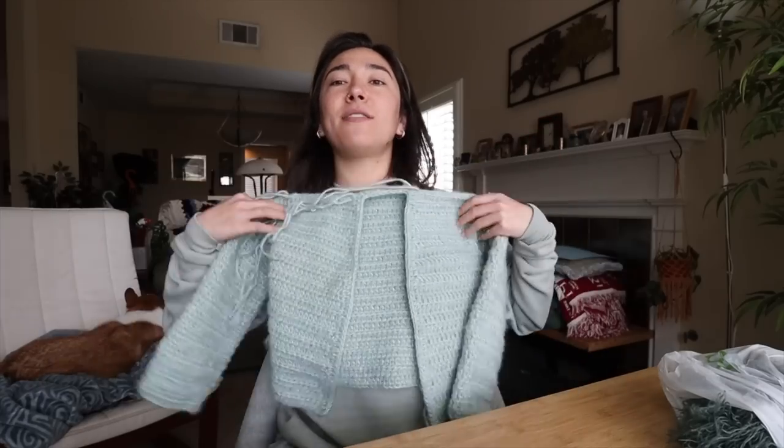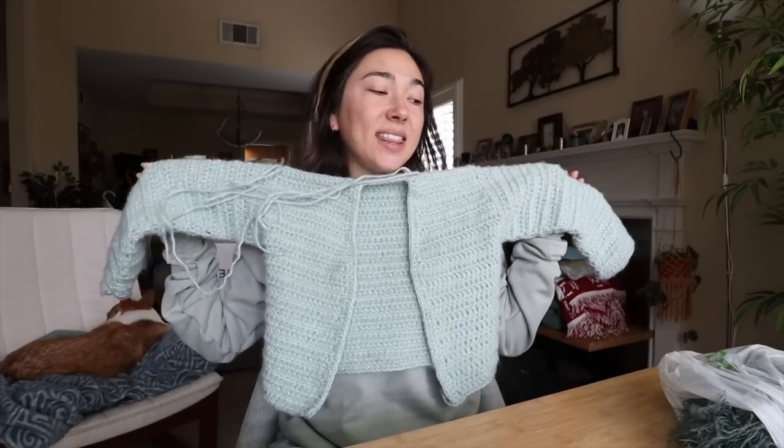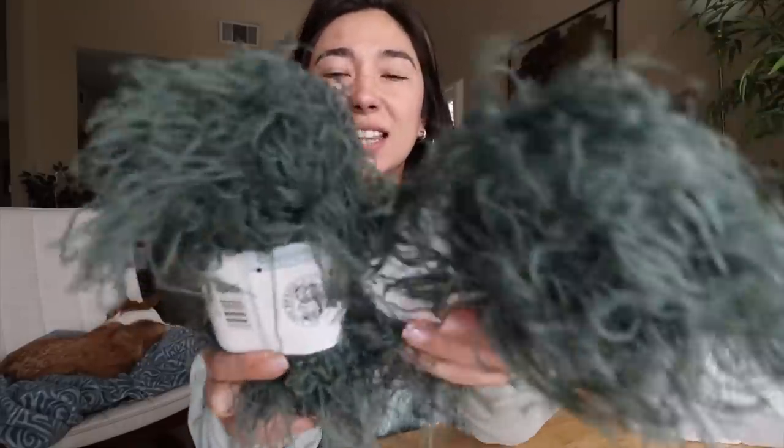I'm starting to come to the very end of my little faux fur sweater. Don't mind Mowgli back there. But I figured I'd show you guys a little bit of progress. It's kind of matching in color. You guys can really tell my vibe and my favorite colors. So I have the majority of this, I guess kind of like a cardigan sweater, put together. I just finished up the sleeves earlier this morning, and that means I can officially start working with the faux feather yarn. So again, this is just the Lion Brand faux feathers. I'm just enjoying my time at home. I'm so happy with this sweater.